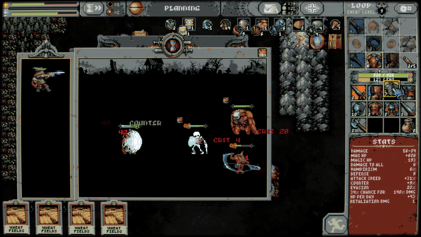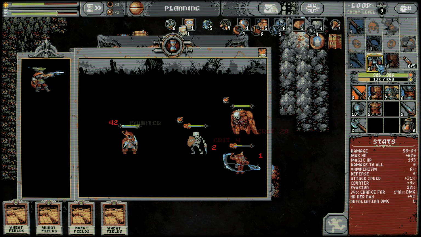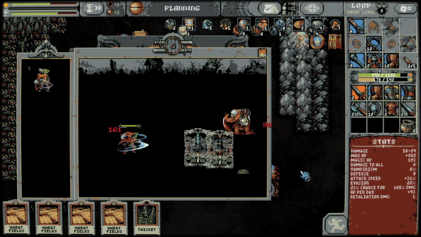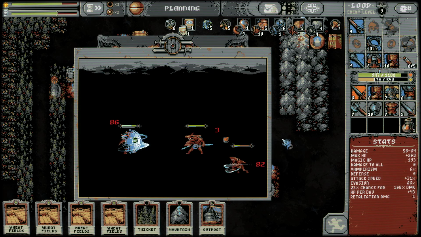I feel a bit underleveled. Oh, let me just check what this one is. Crit damage up instead. Okay, I'll make that trade, I think. But currently I feel a bit underleveled for where we are on this loop. This is loop 9 now. Very different to our warrior ones where we really fill up the screen and take a long time on each loop. I should have paused that. That was my fault.